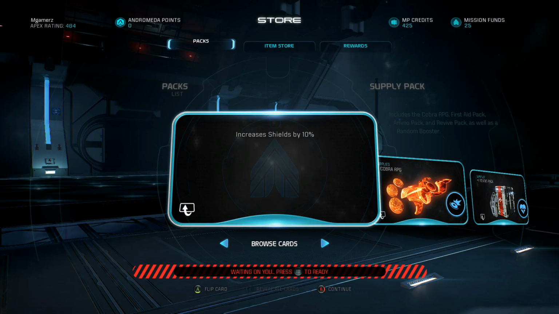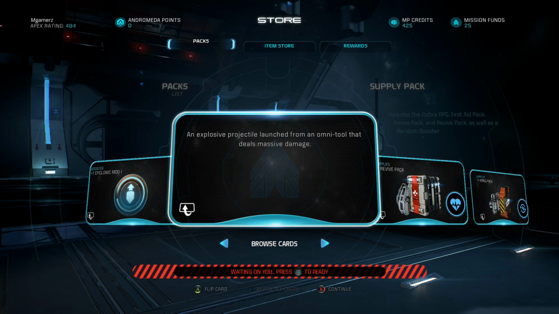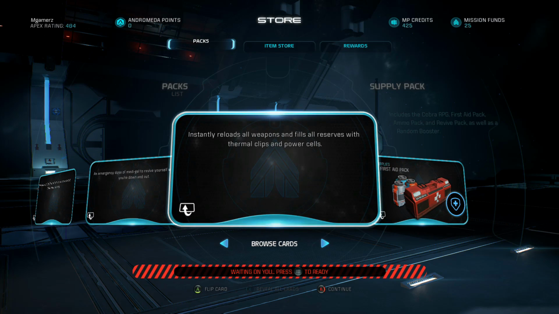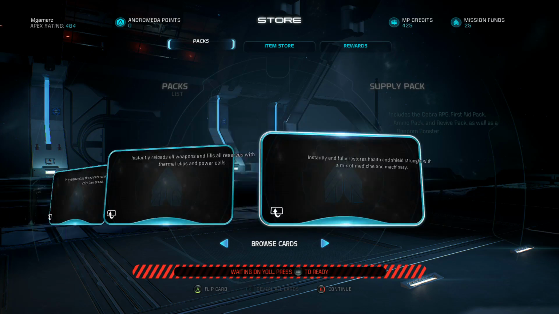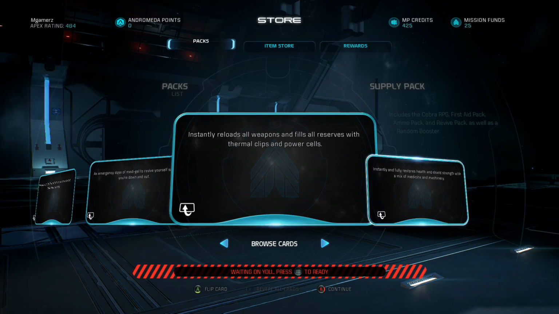Oh, okay, I guess that ups shields by 10. I don't know why that couldn't be written on the front of the card, especially considering these are like 1 sentence long. Okay, I guess that's just another click or button press for what could have been easily just displayed on the card itself.